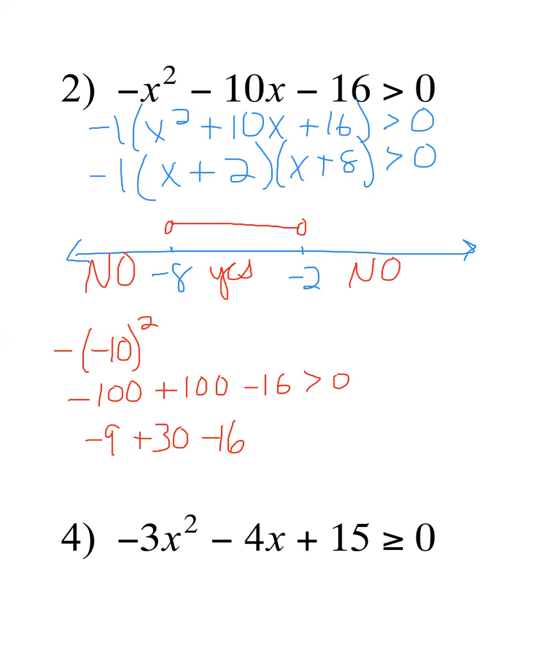Okay, now you also might be noticing that it's going yes, no, yes, no, yes, no as you do these out. Most of the time that is true, but when we start getting to more complicated ones that are fractions, that is not always the case. So you can't just rely on an alternating pattern, okay? So anyway, let's go ahead and write our answer in interval notation. I am not going to include -8, but I am going to include everything from -8 to -2. Okay, so that one would look just like that.